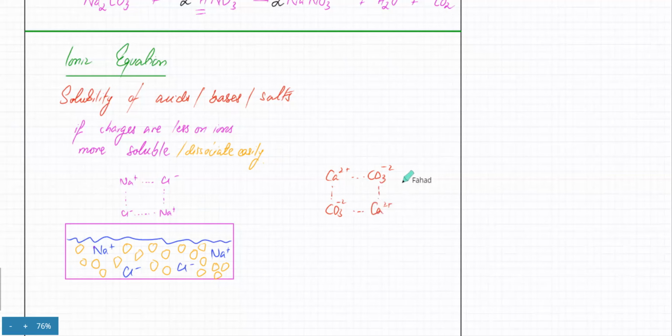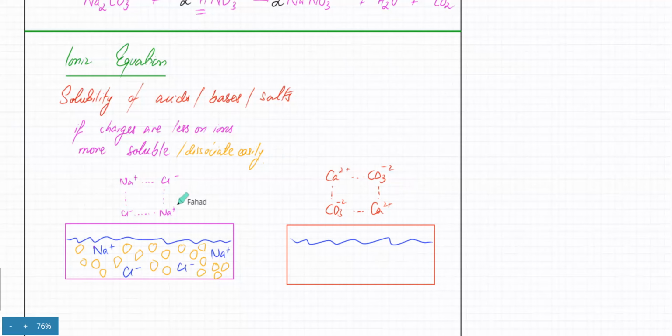And because it's strong, it's very hard to actually break apart. Imagine you add a piece of marble in water. The ions are attracting each other so strongly that they're not going to dissociate in the first place. So breaking a piece of marble is very difficult, while crushing a piece of salt is easy. Why is the attraction larger? Because the charges are higher.